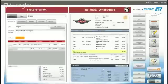I think, short overview, this is really MotoShop, fast and easy compared to other shop management systems that you see out there. We've been told that this is really self-explanatory. And again, a lot of our users, after 90 minutes of telephone training, are up and running, ready to go. They're purchasing parts. They're creating tickets right after that. So we're really excited about it, and looking forward to the rest of 2015 with new enhancements that we're adding, and then 2016 as well.